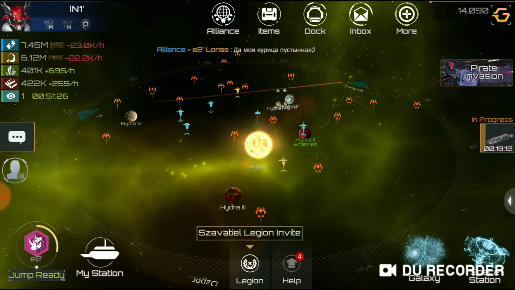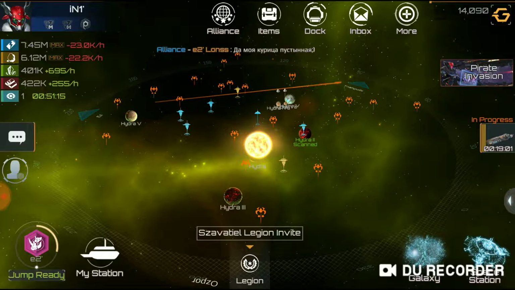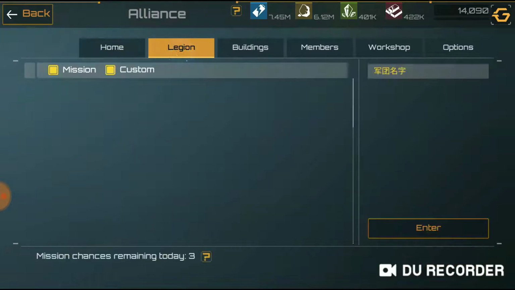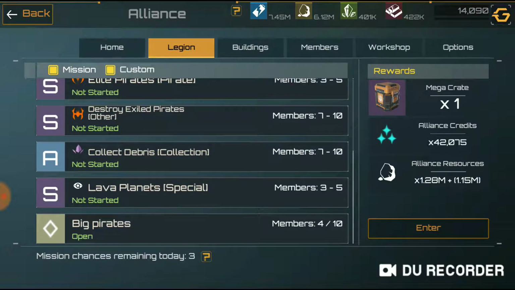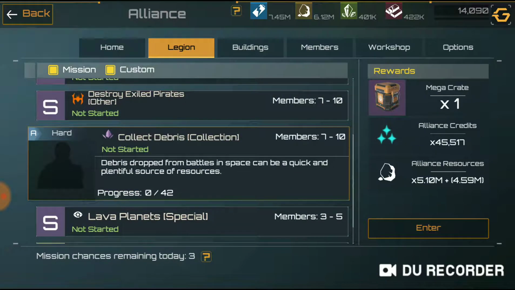The second way you can get alliance points is the base construction, the alliance help. You just click the help and you get the alliance points. But one more important thing is the alliance quests, legions. Sorry, quests, legions. It's very important to do the S legions because they get you more credits than A1.